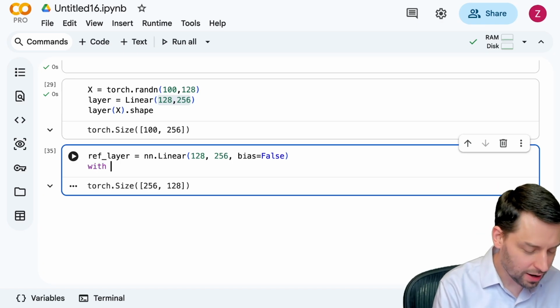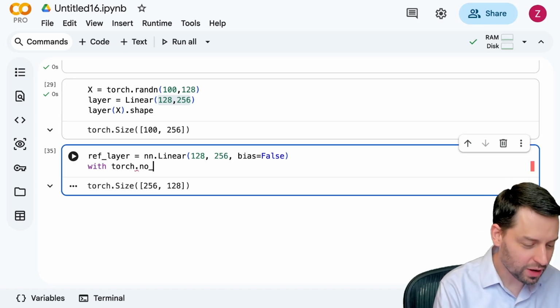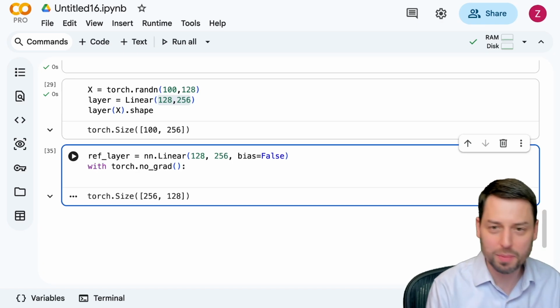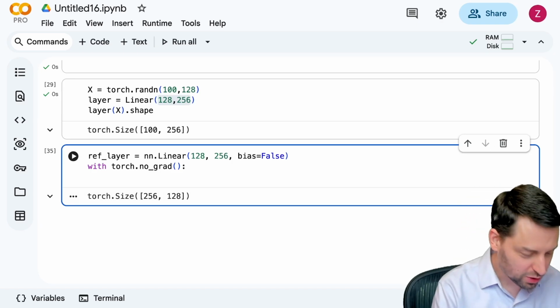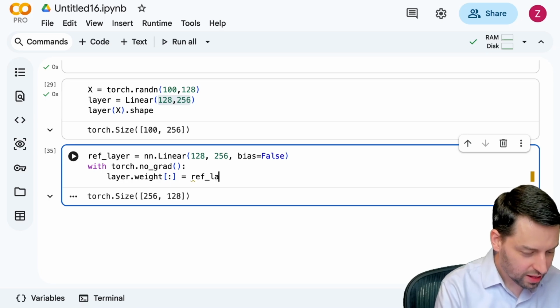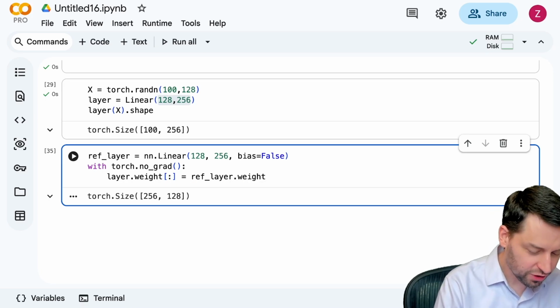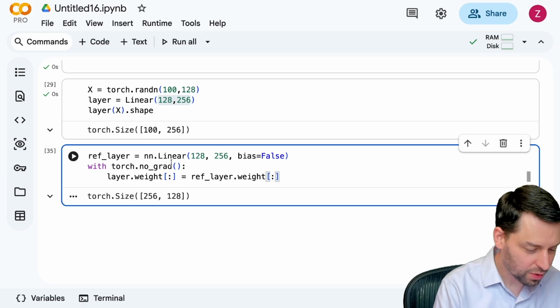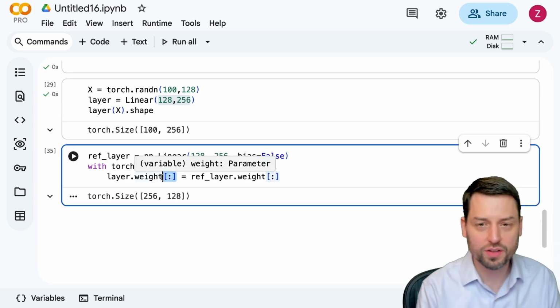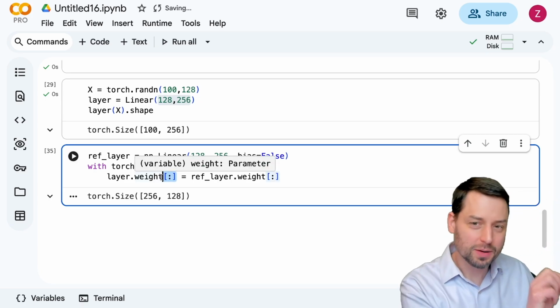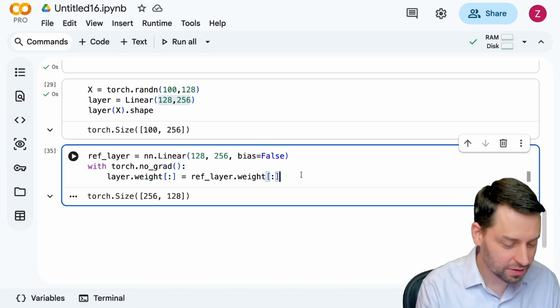So let me just show that. To make this work, you have to do it in a torch.no_grad block because parameters will always track their gradients. I'm just going to say layer.weight equals ref layer.weight. This copies the values rather than copying over the actual pointer to the parameters themselves.